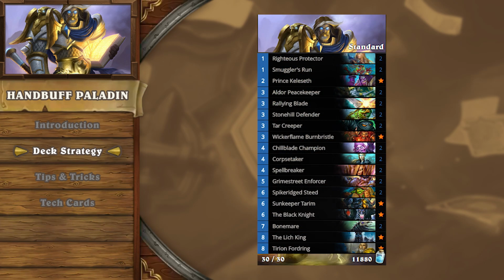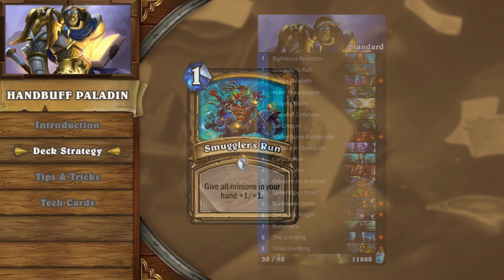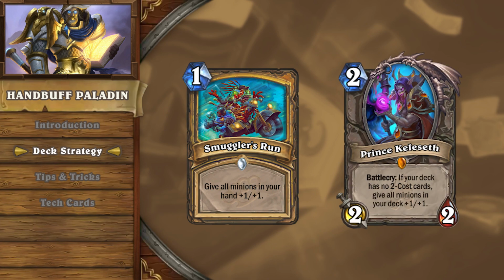Hand Buff Paladin is built as either a mid-range or aggressive deck. It relies on building big plays with Smuggler's Run and Prince Keleseth to outvalue an opponent's early game strategy. You'll always want to find either of these cards in your opening hand since the deck sacrifices its 2 mana slot to enable the strategy. By turn 3, you're overwhelming your opponent with high statted minions for pretty much the rest of the game.